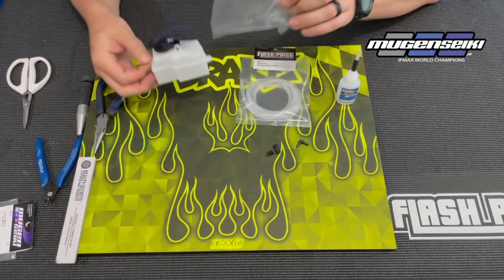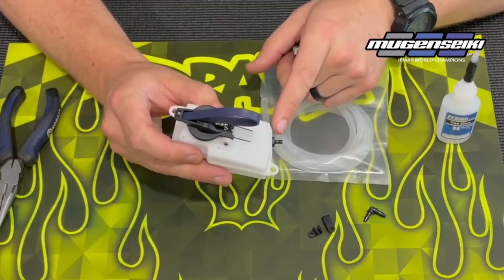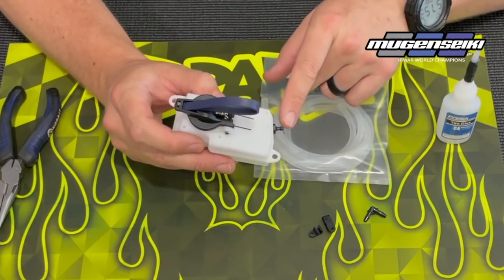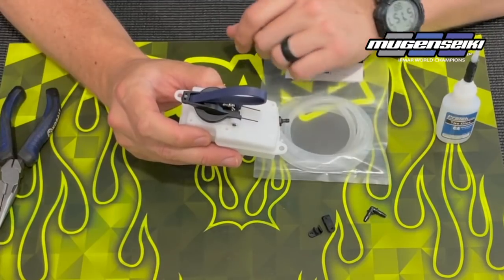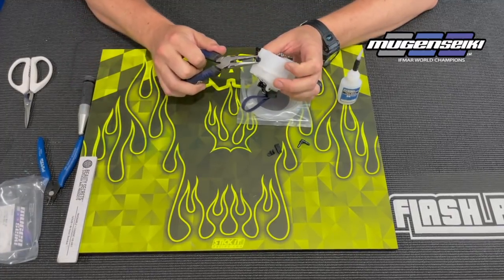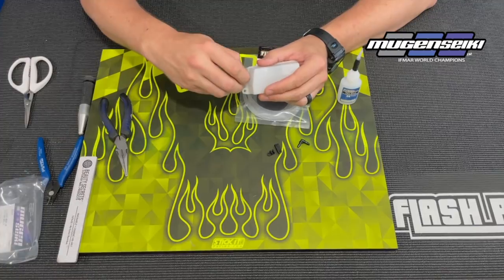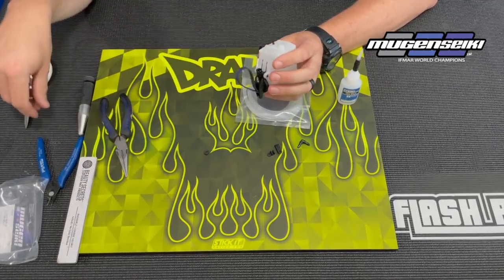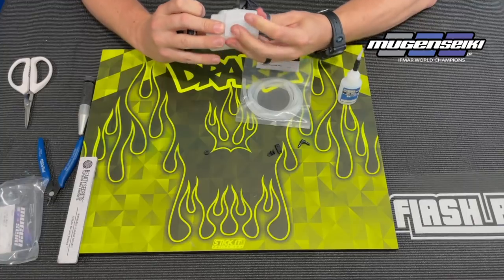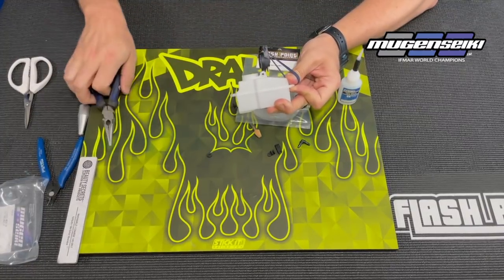My main reason for switching to the 90 degree fitting is it allows the fuel line to come out of the tank at just a little bit tighter bend. I'm always afraid with the stock fitting because it sticks out a little bit farther, and when I go to 90 and loop it back, the fuel line can kind of get pinched or even hit the front of the body. So what I like to do is just remove the stock fitting — you just remove the nut for the fitting, push it all the way in, open the tank, shake until the fuel line comes close enough to the top, and pull it out with some needle nose pliers.